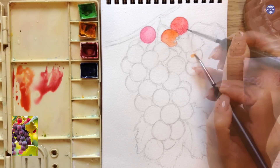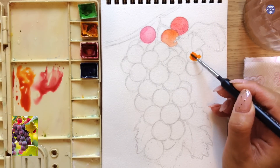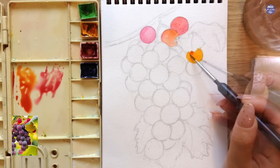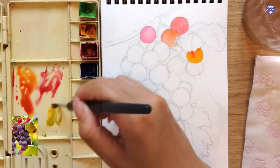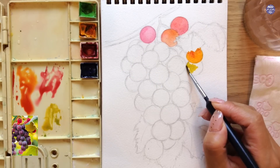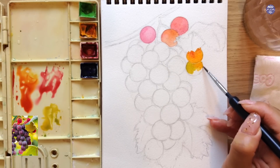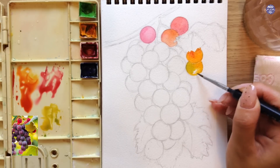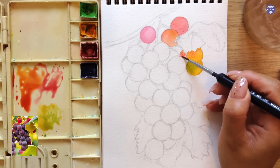For the grapes on the right, which I made up in my composition behind the smaller leaf, I tried to also make up the color according to the main colors shown in the reference. So for this area, I mostly painted using oranges and pinks. And at the bottom, where you see the green grape from the reference image, I used a mixture of Permanent Green with Permanent Yellow Deep, and I varied the ratio so some parts are a bit more green and some parts are a bit more yellow.